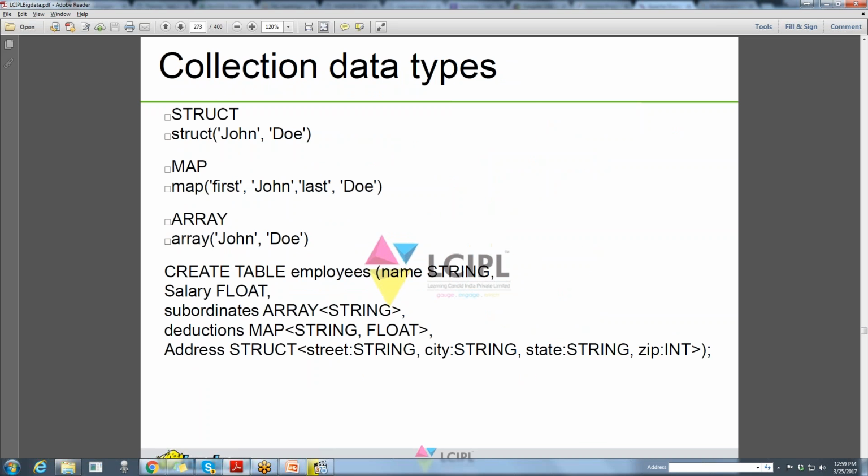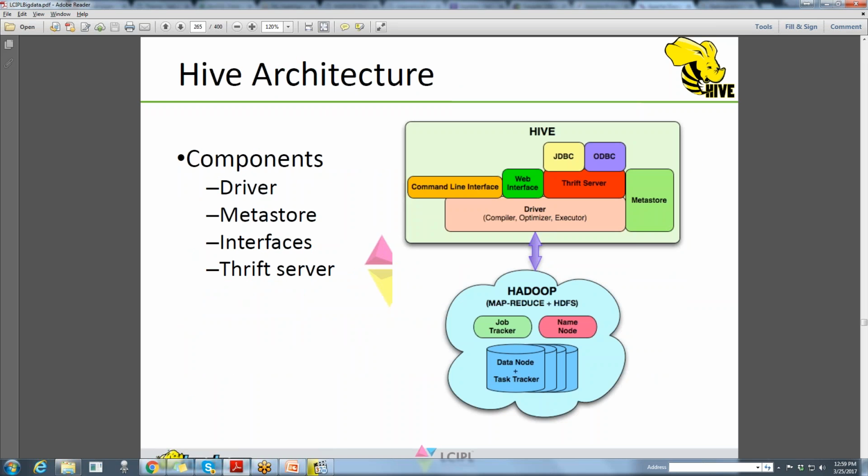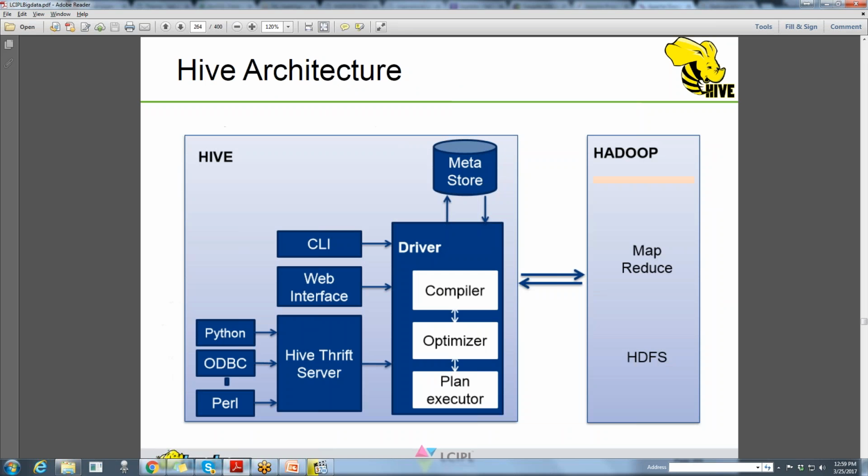One more question. When we drop the table, will the table be permanently deleted from HDFS? Here Hive is on top of your HDFS. The table structure and the table compiler are in another layer on top of HDFS. It is a separate table space, a separate database space, and is not directly linked with HDFS, but the data packets are available in your HDFS layer. Hive has its own structure and its own table space, connected on top of your Hadoop layer. The compiler, the server, and the metastore are available in Hive separately, but it connects to your HDFS layer.